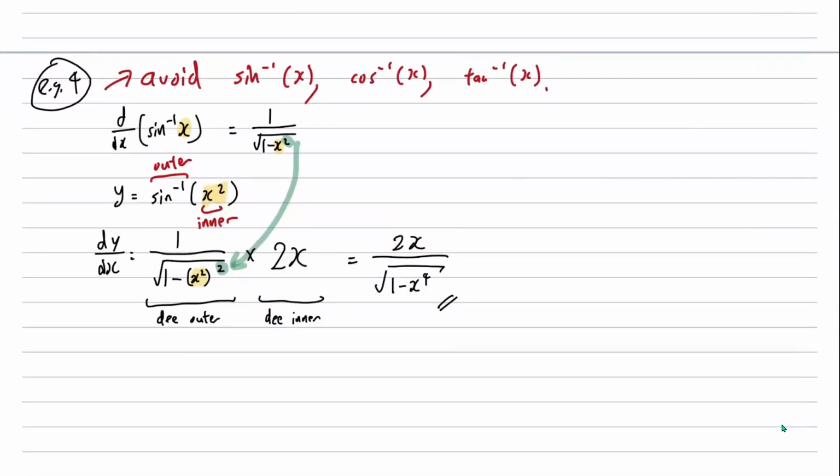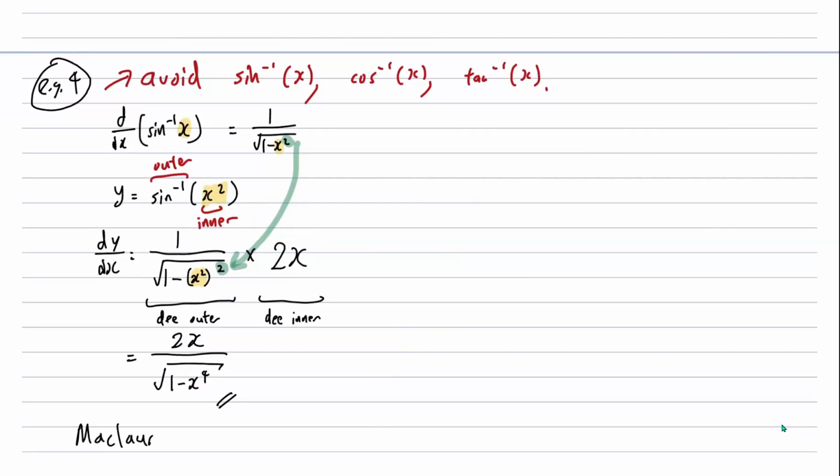You're still using the same strategy of d outer times d inner for chain rule, but you realize it's a bit complicated, right? Imagine if this was not x squared, it was something else. It would be even worse. And in the future, you may learn about this topic called Maclaurin series. I don't plan on covering this because it's quite unlikely. Actually, quite likely you'll have to learn this in engineering. But by then, you can suffer along together with your fellow intake mates who haven't studied this yet.